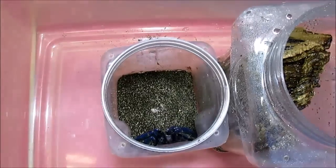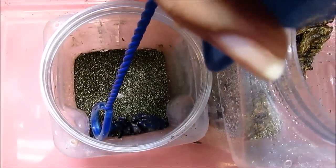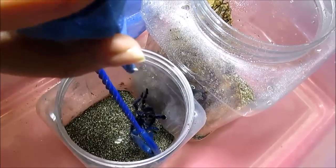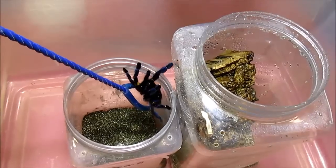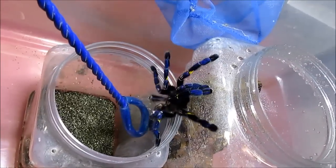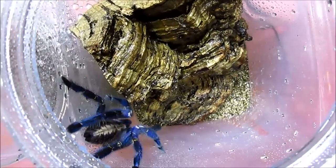They're so beautiful. One thing I always make sure to do is spray the walls of the new enclosure thoroughly, because this process does stress your animal out and you want them to be able to relax and get a nice drink and be calm and comfortable after they are rehoused. So far this little beauty is coming out nice and easy. Again, it's very easy to get them to crawl up, then they often want to run for cover.